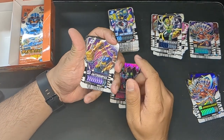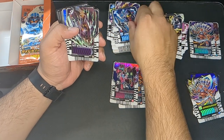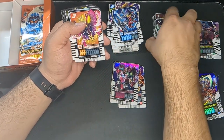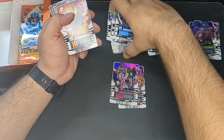Alright, next we got Cut Shovel Kamen. We got another Kamen Kaiser Bee. We got a rare Steam Liner. A super rare He Rescue. He is Japanese for fire, so could it be Fire Rescue?